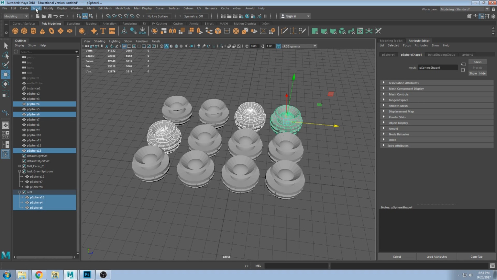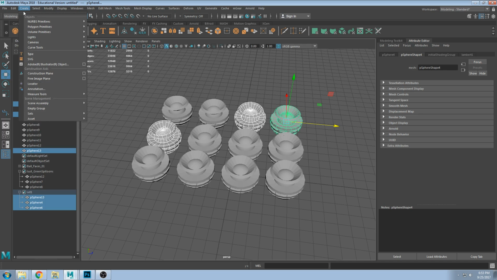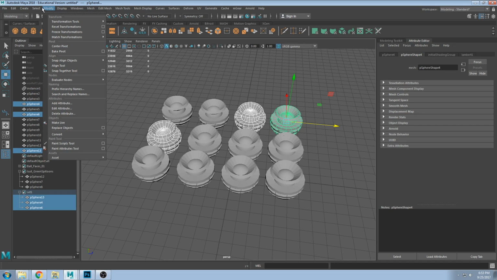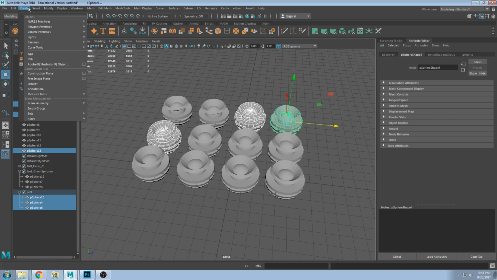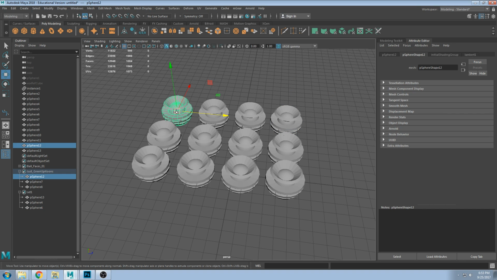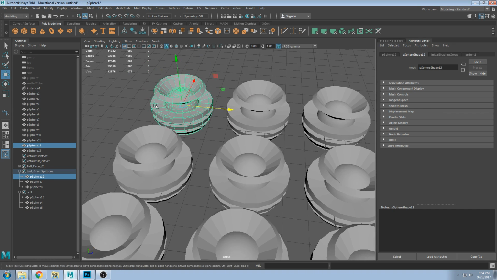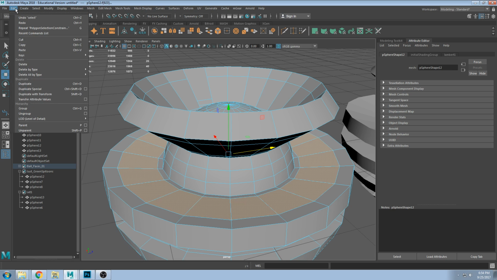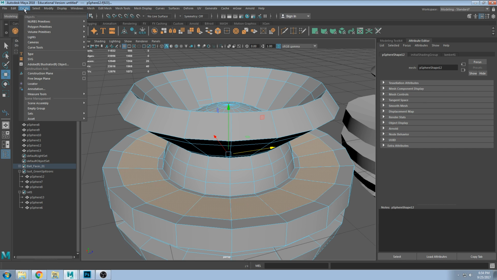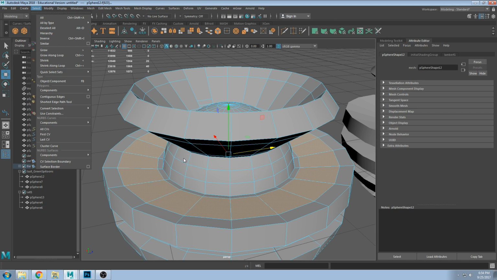And then there's another tool. Quick selection sets are kind of the same thing. Object component quick selection set.